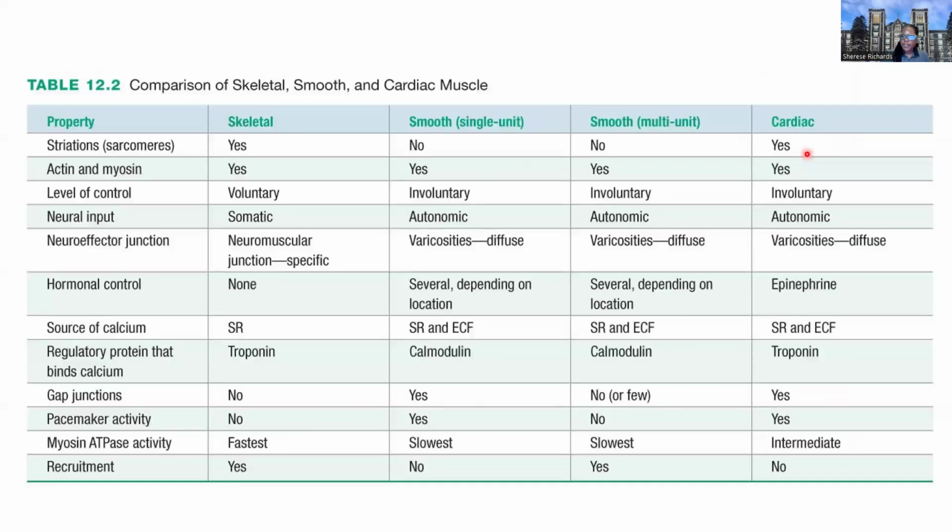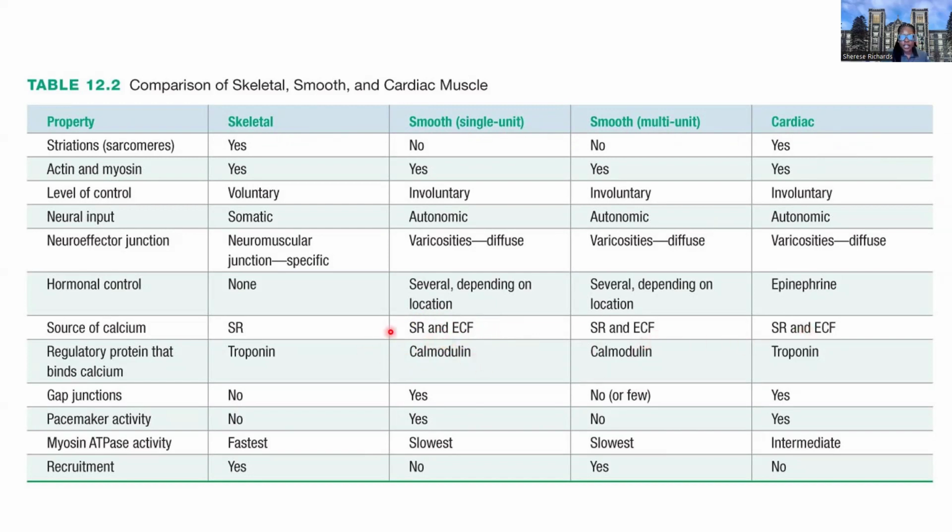All right, we're going to end off here by looking at a summary table. This shows the features that are shared across all four types of muscle, so skeletal, cardiac, and then both single unit and multi-unit smooth muscle. This is going to be a great way to study this and just try to fill this in from your understanding of each of these. Mainly the source of calcium. This is extremely important, how it differs for smooth muscle and cardiac muscle.